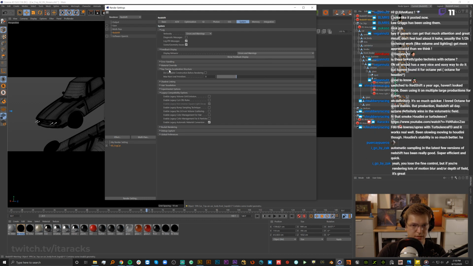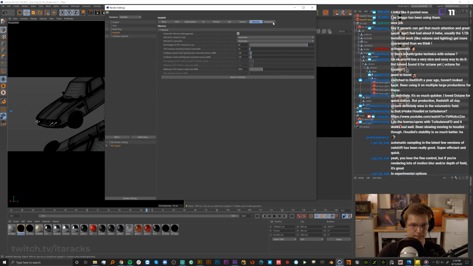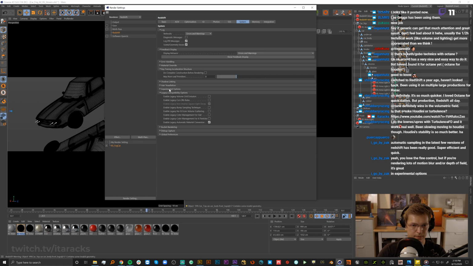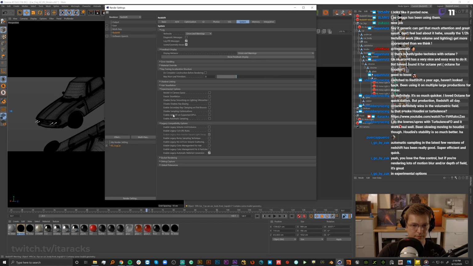Somewhere in your settings. No, I'm there. Okay, yeah, experimental options, not legacy options. Automatic sampling. You can click it on there. I'm on 3.06 Redshift. Yeah, experimental options.